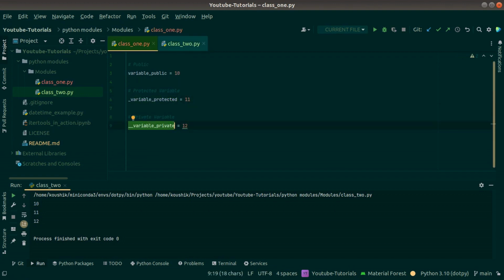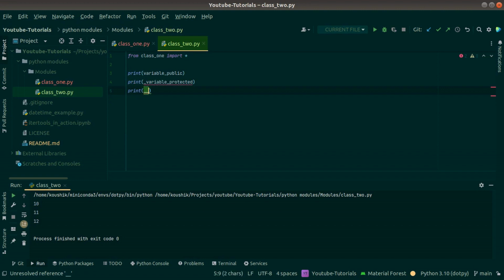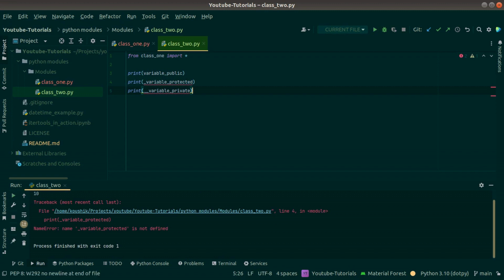Let's check whether we have access to the private variable or not. You can see that the variable is not defined. So that is the difference. When you do import star, it will only import the public objects, like classes or methods, whichever things are public, otherwise nothing else.